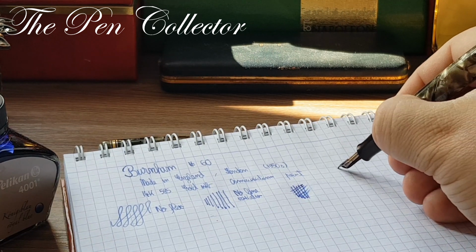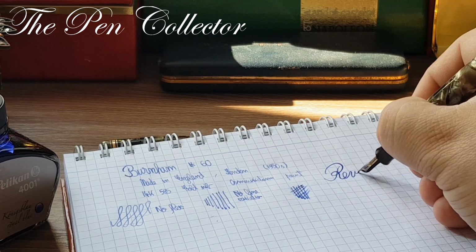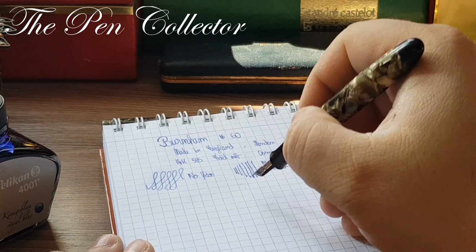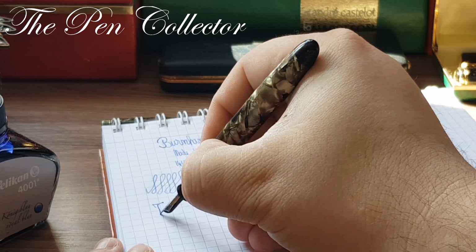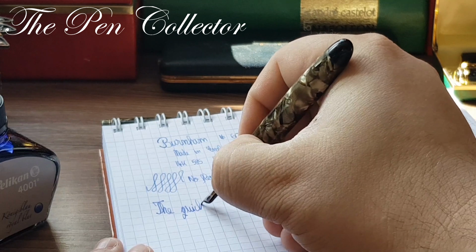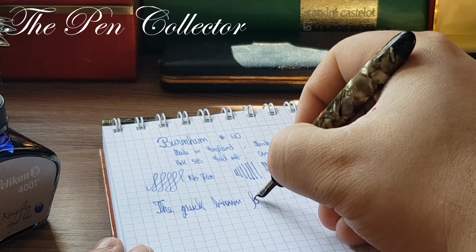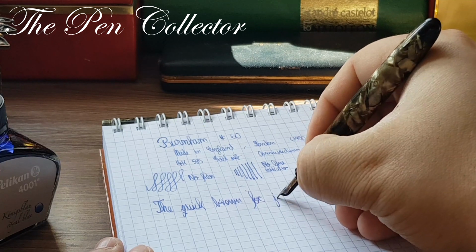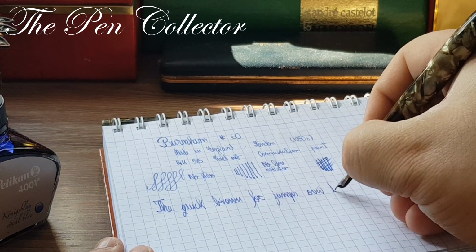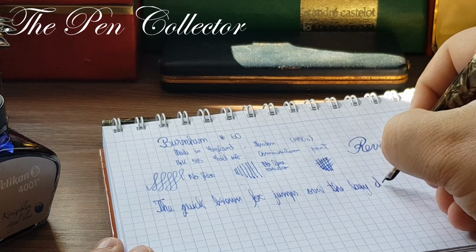Let me test how it performs on signatures. Quite well. And let me do the famous: The quick brown fox jumps over the lazy dog.